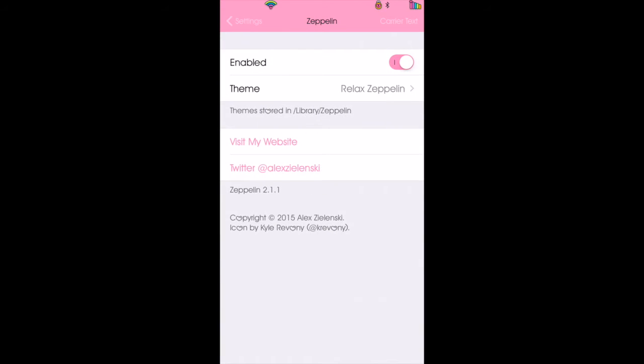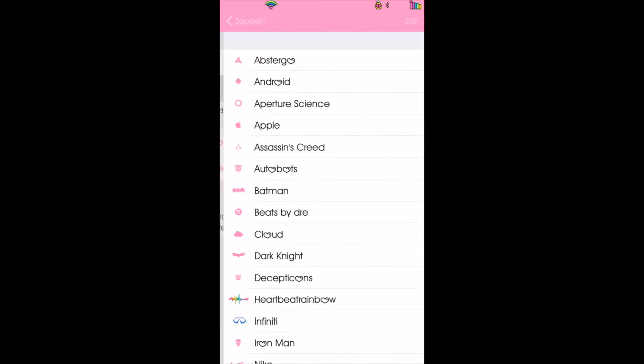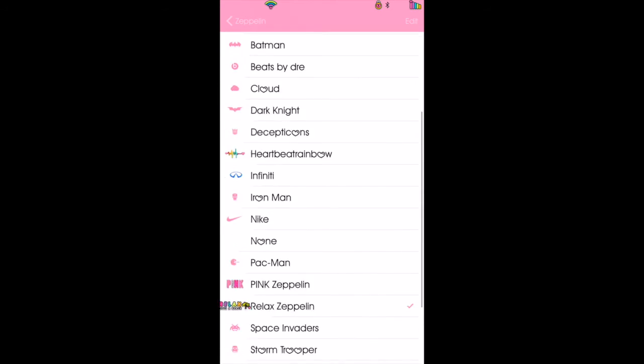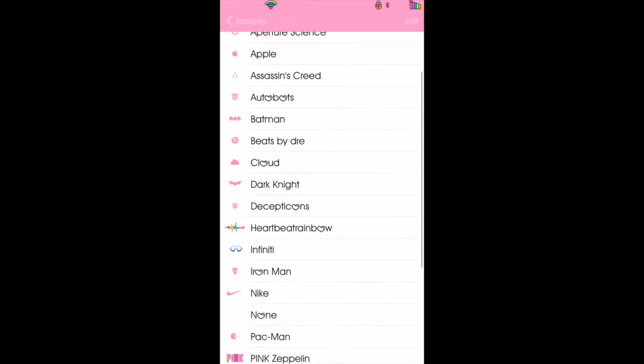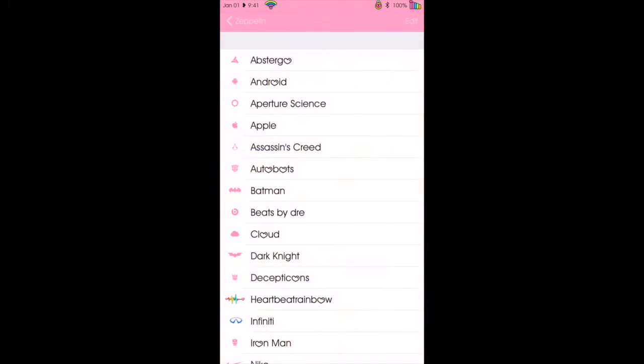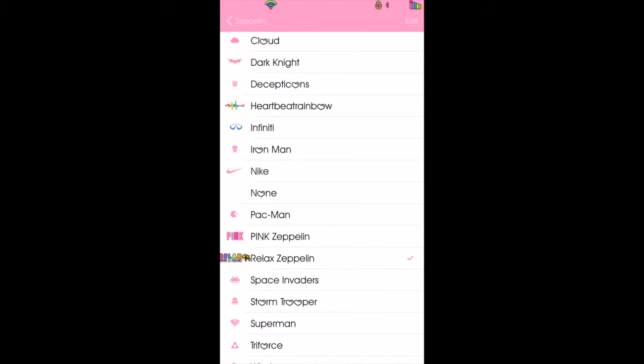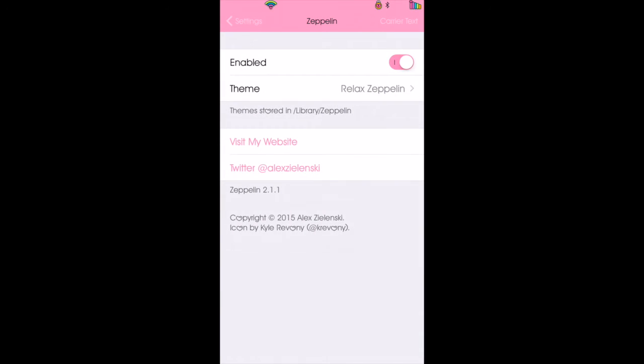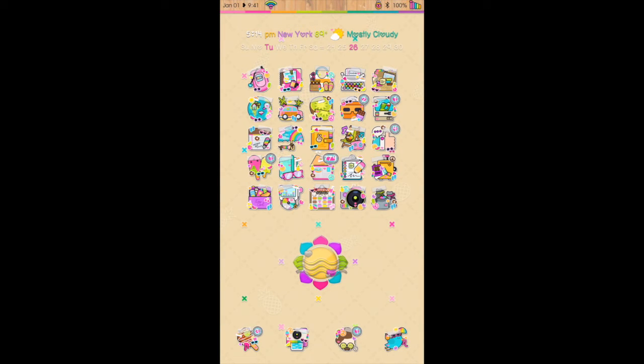Zeppelin is how you change the carrier signal, I guess you can say. Like right here. Oh, where is it at? It's not there. That's weird. Hold on, let me see if I can put it there. It's there. Alright, well, it's not popping up on this recording. But right in the middle of the status bar is supposed to be a Zeppelin, but it's not there.